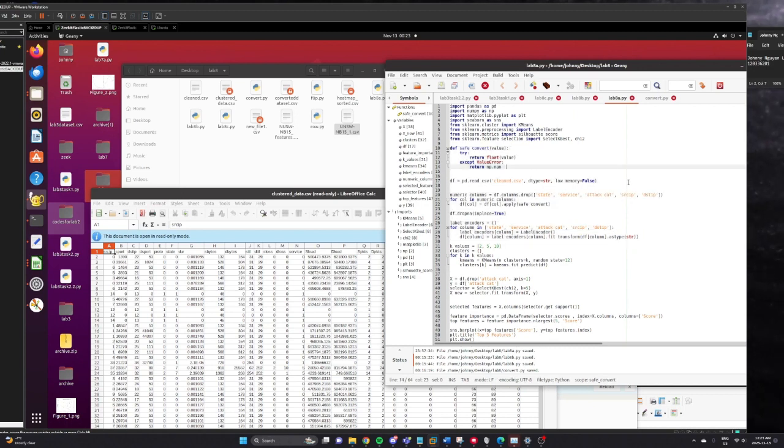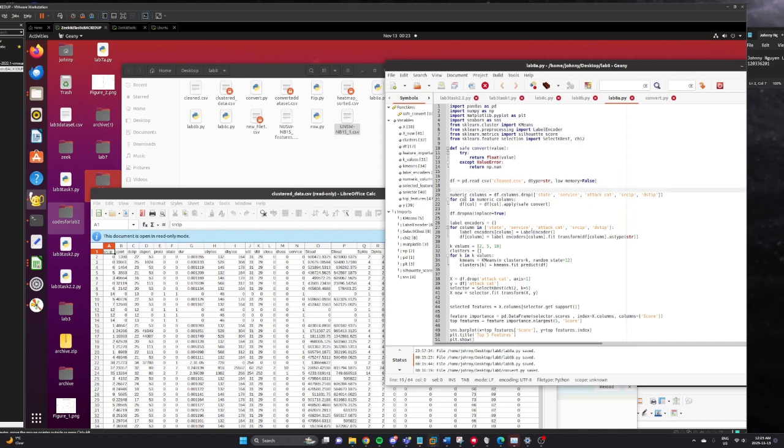So basically this is essentially a function almost, but it's trying to convert whatever value it is into float, and if it doesn't, just put a NaN value there instead. So it starts off by reading the data set that we created from earlier, and it's going to assume everything is string.